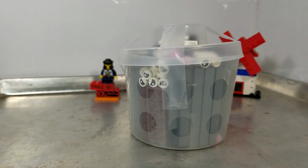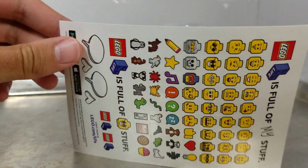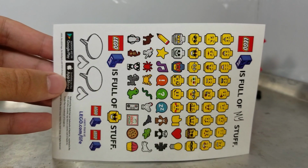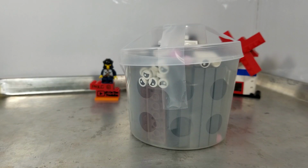It's basically a haul video, but I'm not going to call it that. This is a sticker sheet that I got, and I was really happy to get at the Lego store. It's got all kinds of faces and stuff on it, and I'm holding it this way so you can appreciate all the different things on it. But that wasn't the big thing that I bought.